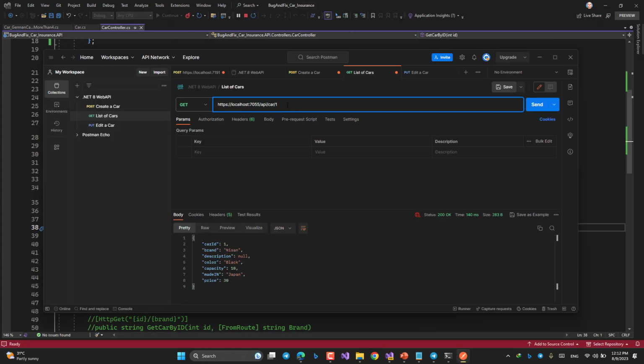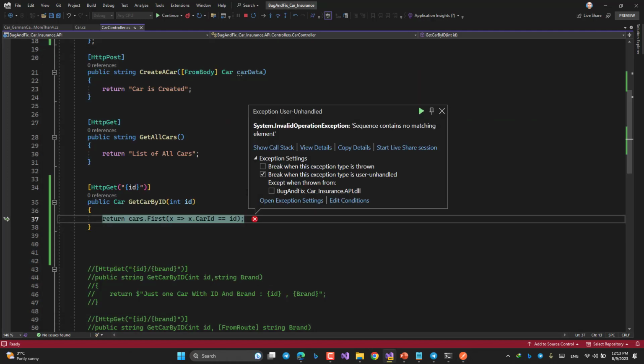For a car with ID 1, it works fine. But I have just four valid IDs. If I enter 1, 2, 3, 4, 5, 6, boom. Why?